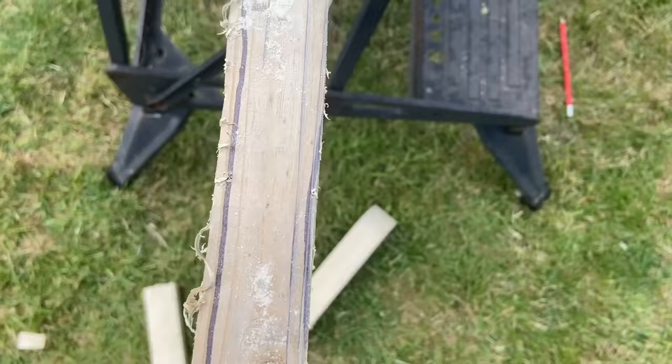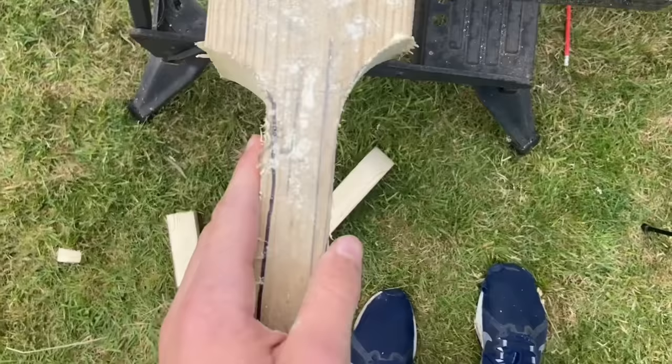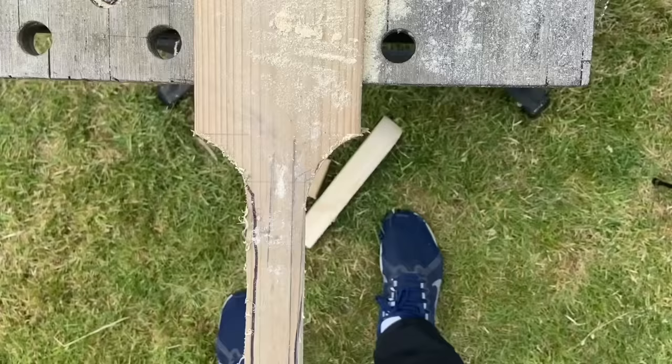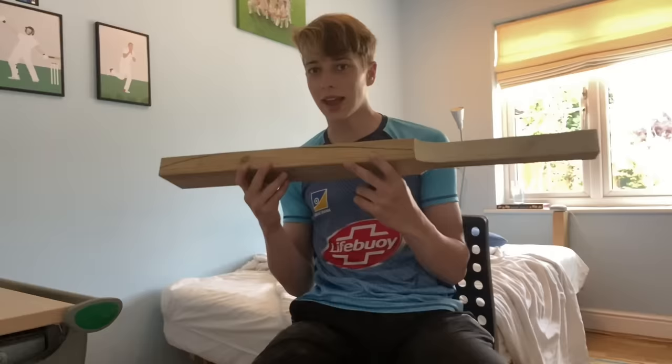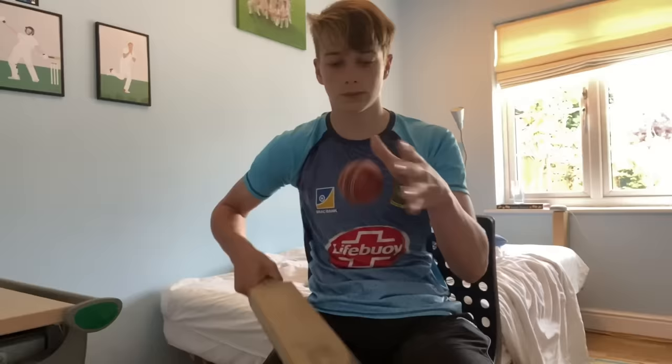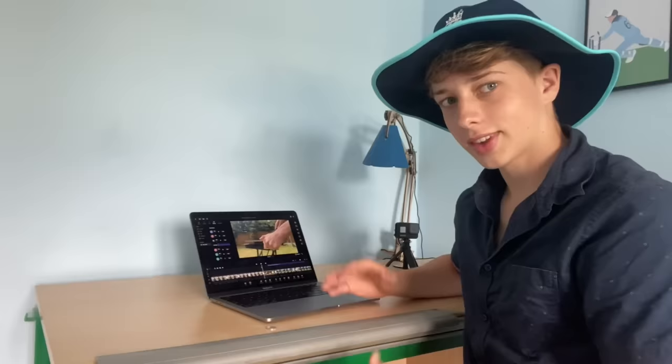Then I was just a complete idiot and made this side too wide, so I'm going to make this one match the other and hopefully even things up. After that correction the bat looks a little bit more symmetrical. The next step is to plane it down, make the handle circular, and start to form the bat profile. Let's check the ping on this — honestly, not bad at all.